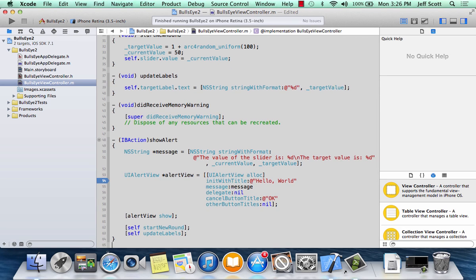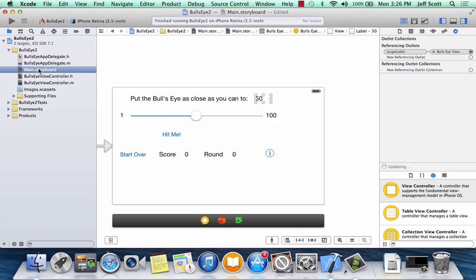Does it make sense to people what we're doing here? Does the transition, the stuff that's happening here make sense? In other words, let's look at the storyboard. We just linked that up. What we're saying is anytime you're going to start a new round, which means either at the beginning of the game or when you click hit me again, you want this to update, you want this to update, and you'll want this to update. So all 3 of the labels that have numbers in them will want to update. Does that make sense? And that's all we're doing, we're telling it to do that.